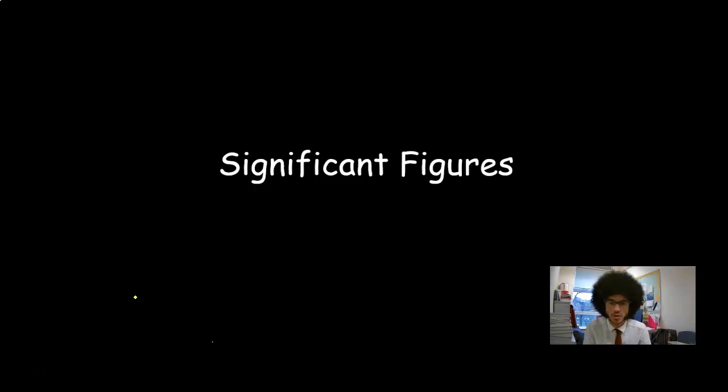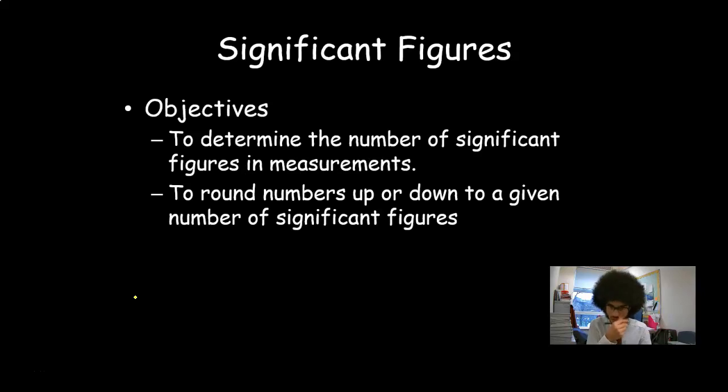So in terms of what I'm going to try and achieve in this lesson, there's basically two things I want to teach. I want to go through how you determine the number of significant figures in measurements, and also how to round numbers up or down to a given number of significant figures. As I said before, lots and lots in common with what you've learned in maths probably before.